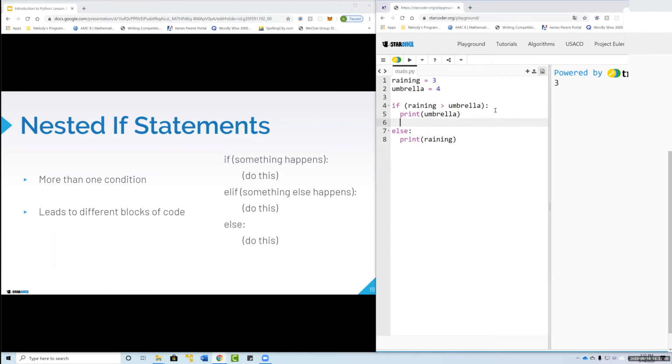So let's add an elif. Elif umbrella is equal to 4. Oops. Print hi. So if we go over this piece of code, we can see that first we have raining and umbrella. And again, since this statement is false, we won't execute this, and instead we will go into the second statement, and we will see elif umbrella is equal to 4. We can see that since umbrella is equal to 4 is true, then this piece of code is true, and therefore we will print out hi.